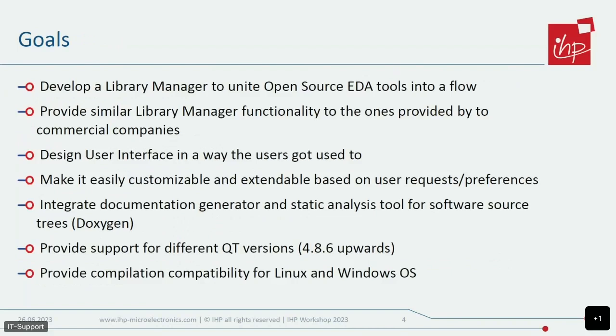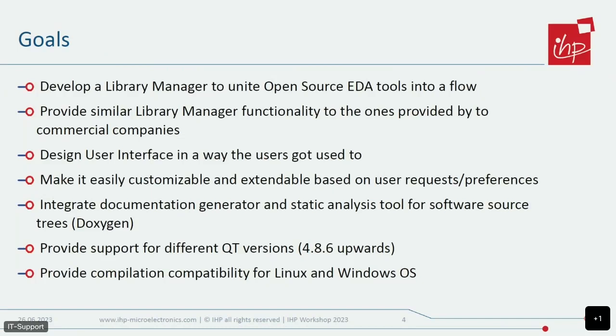So these are the goals listed here. Clearly we need a library manager development for open source EDA tools. The functionality needs to be the same as in the current commercial tools, to be more attractive for open source users. So we need to develop a friendly design interface, which is already known to the user from commercial tools. And the design and interface must be easily customizable and extendable because the open source community is growing, and then we need to integrate more and more tools in the flow. And everything has to be already there, prepared for a future extension.